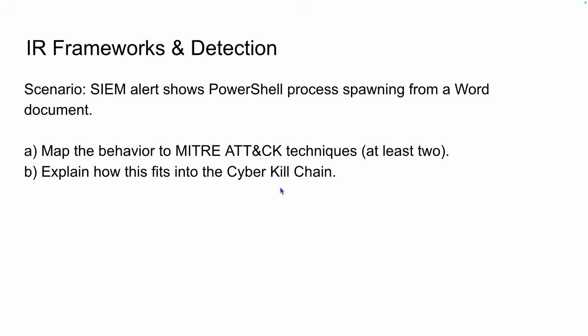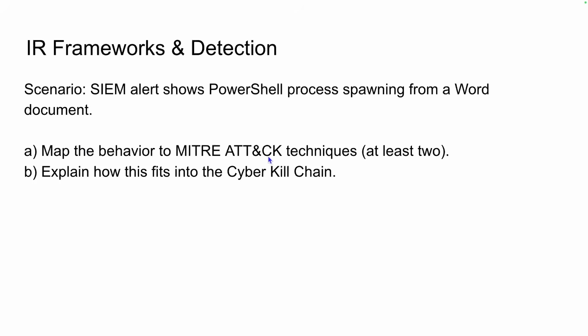SIEM alert shows PowerShell process spawning from a Word document. So that is essentially an attachment, for example, that had macros inside of it. Inside of the macro of every single file, basically there's the path of where the file will be opening from. So the Word document, the Word logo, if you right click on it and look at its properties, there's going to be the path to the final executable. And the path to the final executable can be changed, and you can put the path of anything. You could put a command in there for anything. And so you could technically put a PowerShell command inside of the macros of a Word document.